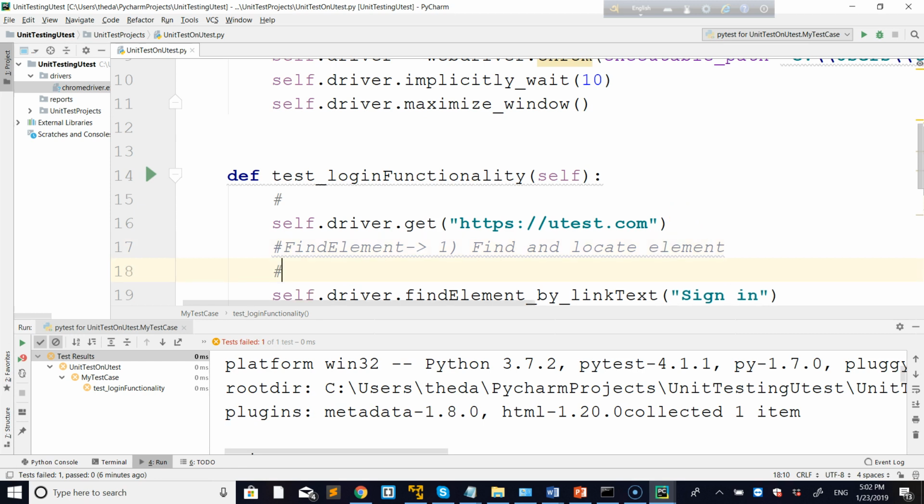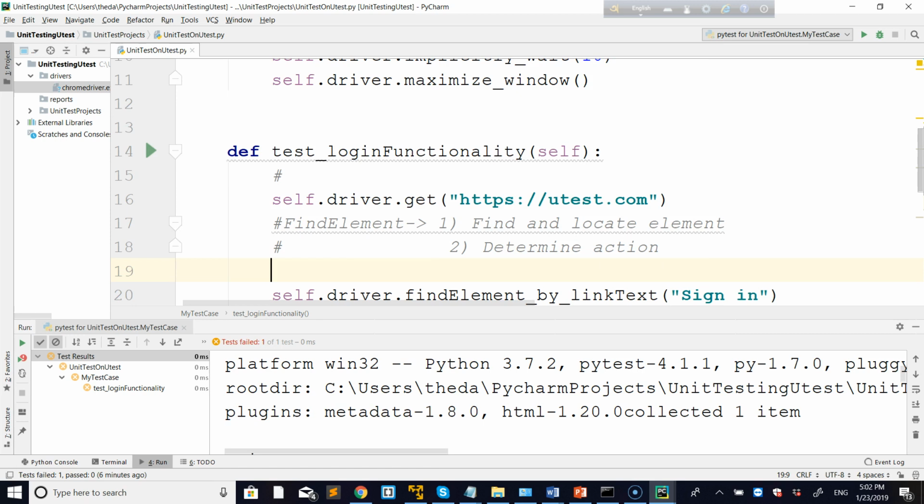Secondly, you have to determine the action, what you are going to do.